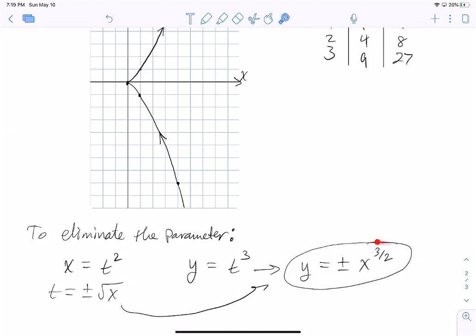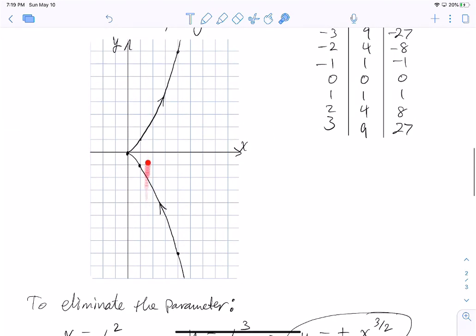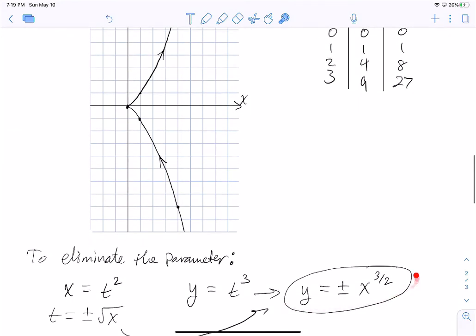So this is not a function of x, right? Y is not a function of x. And our graph does not pass the vertical line test. We can see that. However, each coordinate x and y is a function of t. And so by using parametric equations, we'd actually be able to do calculus on something whose graph doesn't pass the vertical line test. That's a preview of coming attractions for later in this chapter.